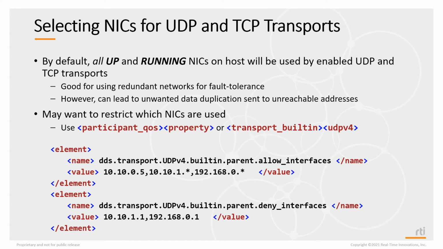So you could either set the allow interface or you could set the deny interface, or you could set both. And basically, if it's allowed, we'll allow it. If it's denied, we'll deny it. Even if something is allowed, but you put it on the deny interface list, it will be denied. Okay, so hopefully it's fairly logical what's going to happen. But fundamentally, if you set the allow interfaces, then any interface that's not on the allowed list will be denied. If any interface is allowed but shows up on the denied interfaces list, then that interface cannot be used and will not be used.